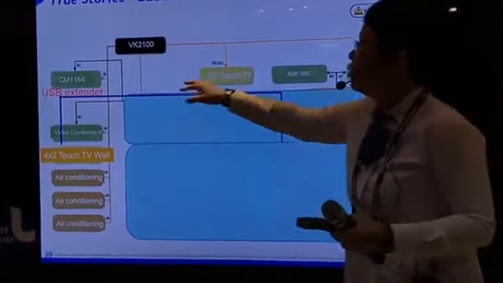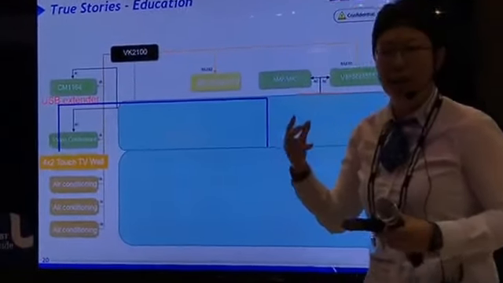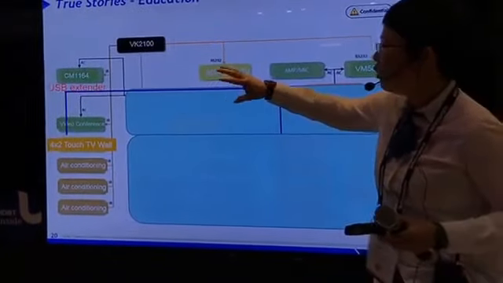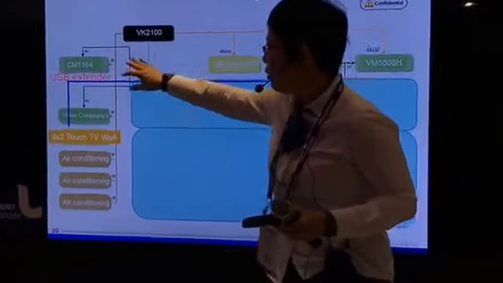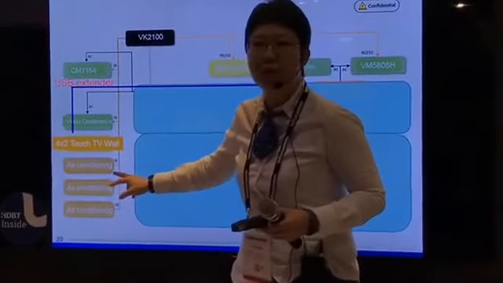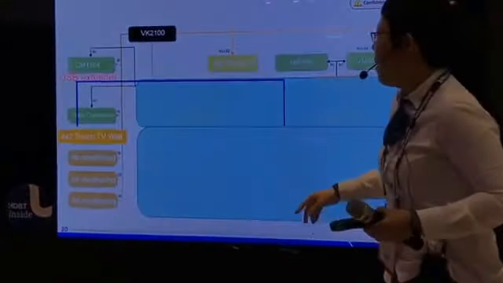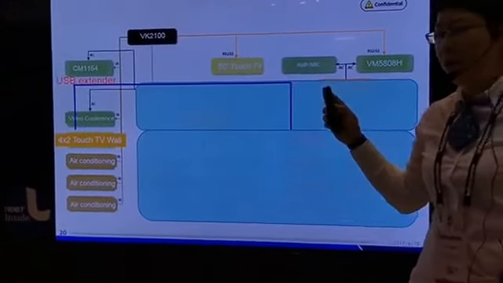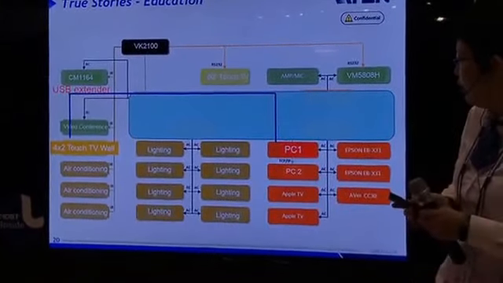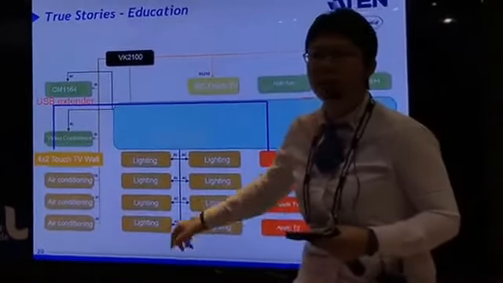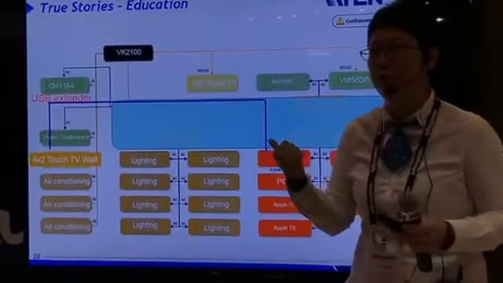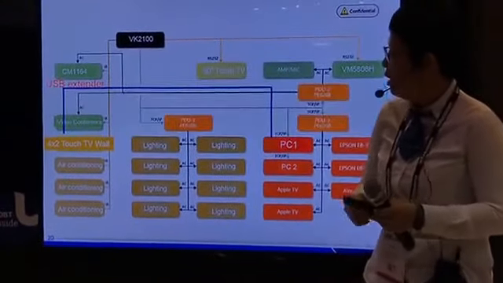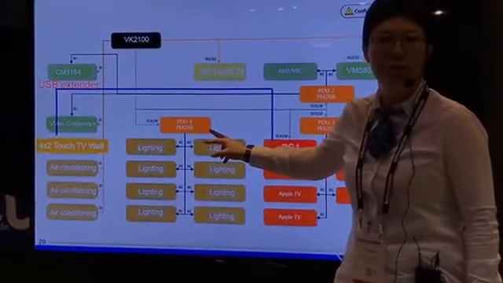So this is the control box. Once again, there has to be a control box to help control all the devices. For example, you can control through serial, through IR, and you can even control the air conditioner. But here, what we would like to show you is, once again, remember, you are able to turn off all the lights. So here are the devices that you have to shut down when the class is over. Again, instead of controlling them one by one, this is where we use our PDU.